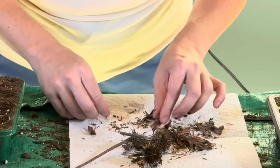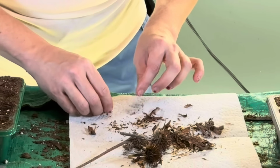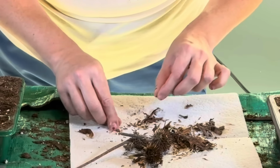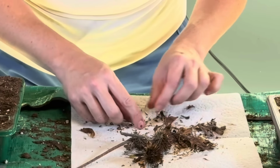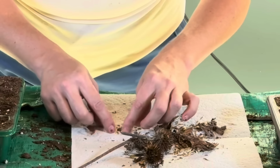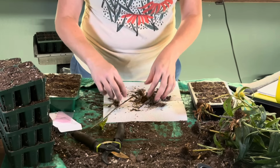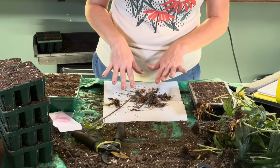All right, I got several on that one. Now I have had the coneflowers reseed themselves in other places in my garden, which is great, and it's just easy to dig those up and move them wherever I want. What I think I'm going to do is I'm still going to put the rest of this in a Ziploc bag so that I can have those for the future.